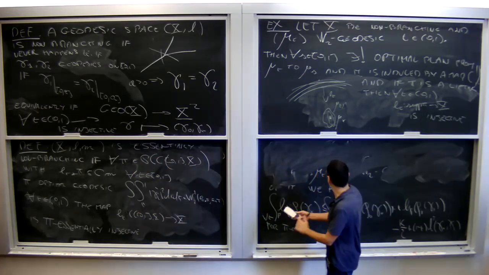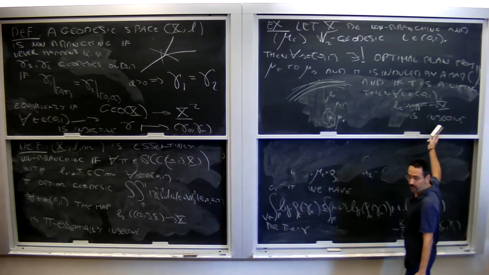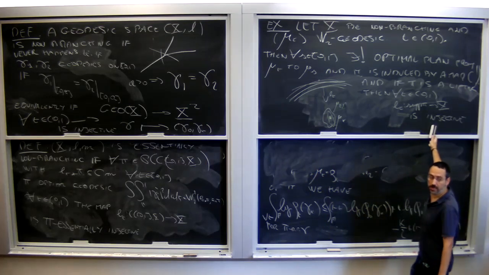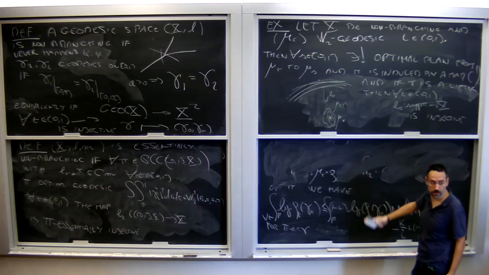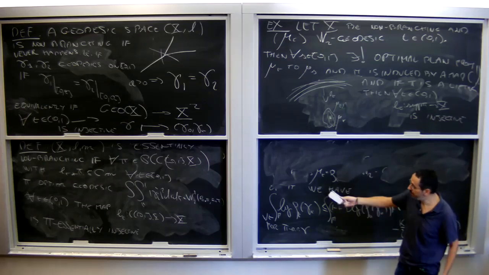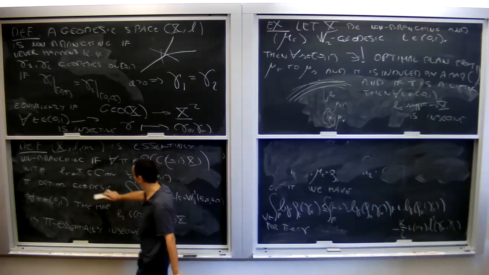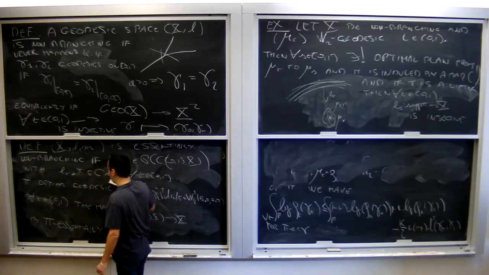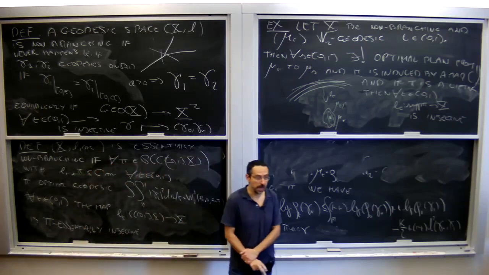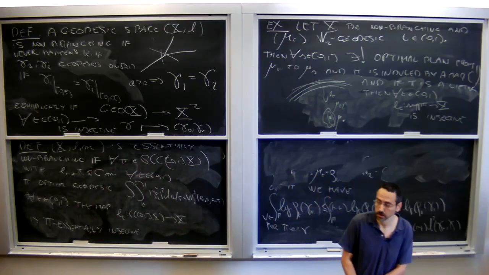So it's really an analog, at least, of this conclusion over here, except that we are not asking, first of all, for actual injectivity, but just for essential injectivity. And we are not asking this to be true for any optimal plan pi, but just basically for those with bounded compression. So here the reference measure M comes in and plays a role.